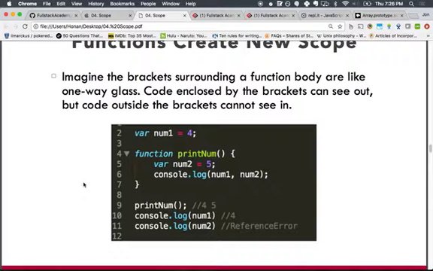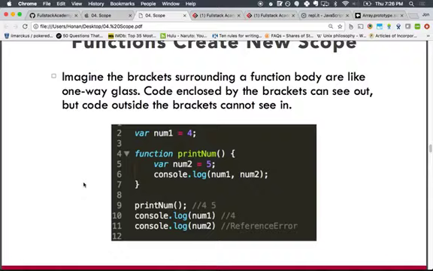It's really crazy because if we had another function defined inside of printNum, that function can look out to its parent function, and it saves those variables.